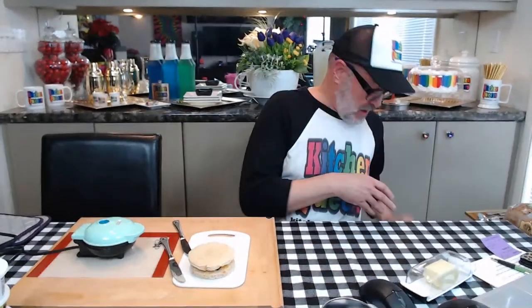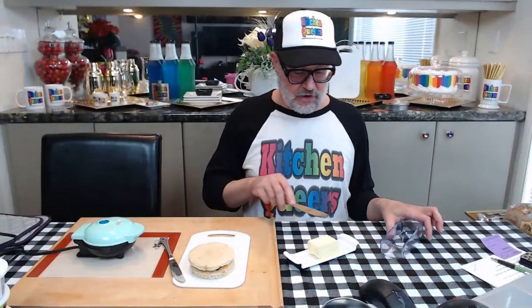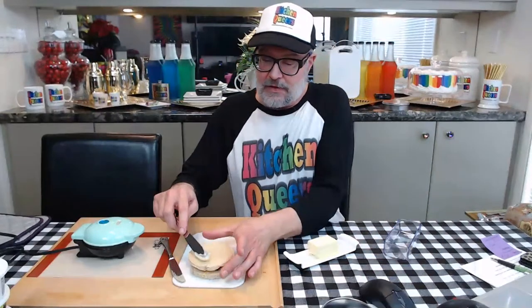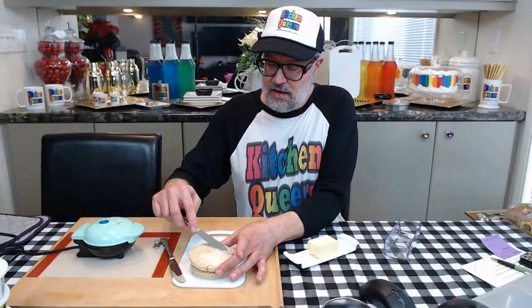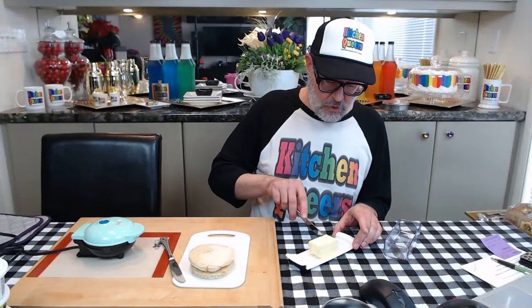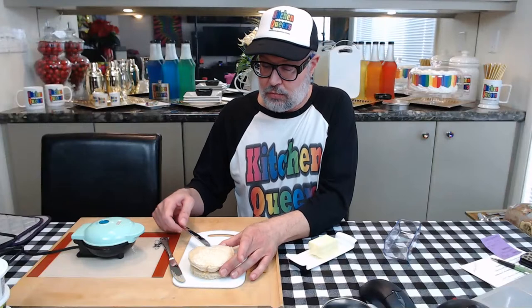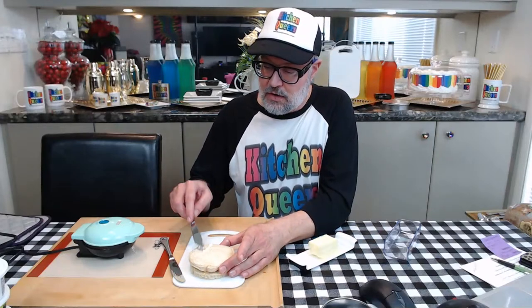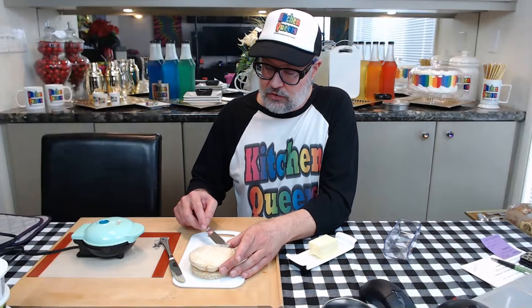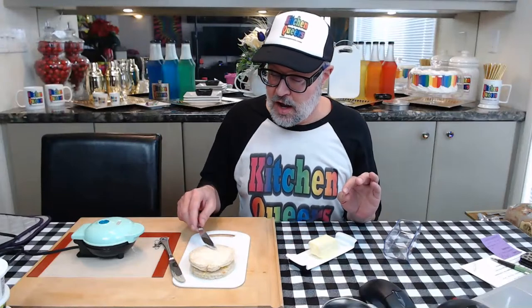So now we've got one step left before we're ready to go into the waffle iron, and we need a little more butter on the top of the sandwich. So I'm just going to spread this around as evenly as I can. The more evenly spread it is, the more evenly golden toasty brown it comes out. So I'm going to take a little bit of care with this not to be too sloppy. And don't overdo it, because otherwise you'll have liquid butter running all out of your waffle iron. So a nice, light, even coating should be sufficient.